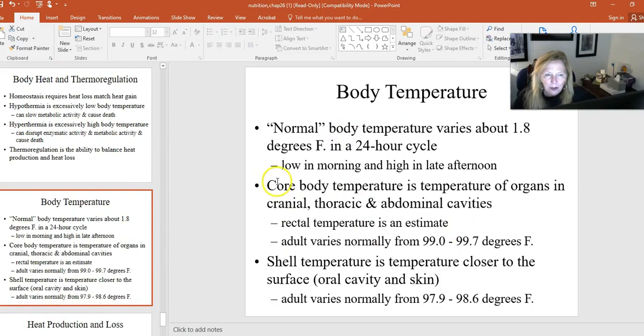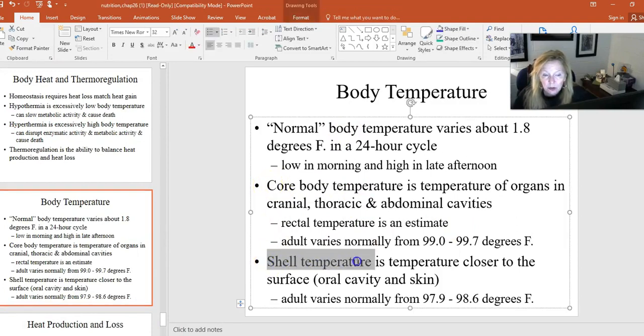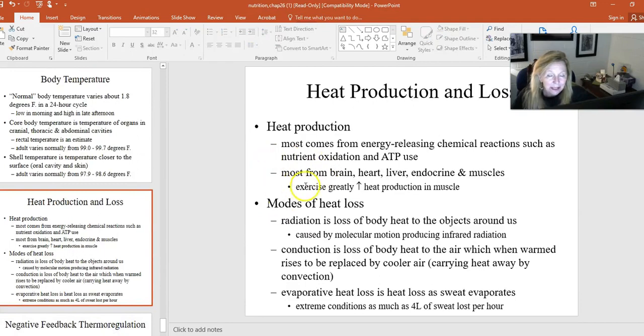I think people understand there are different ways that you can measure temperature. Typically, when you're taking someone's temperature, you're doing either oral or skin, under the arm. So you're typically measuring shell temperature. Core temperature is definitely warmer, and that's normal that it's warmer. But anyway, that makes a difference where you're taking temperature.